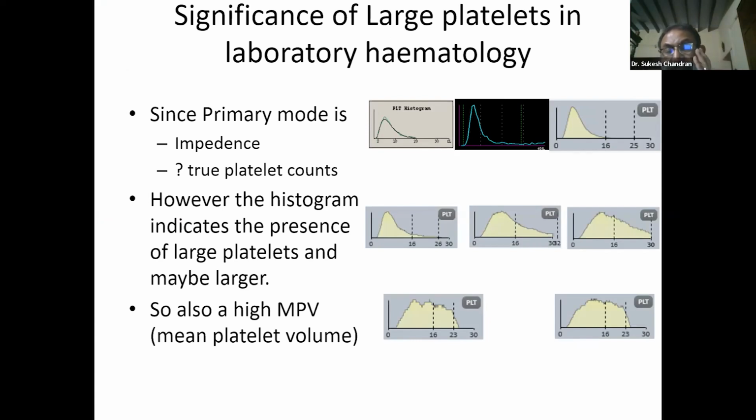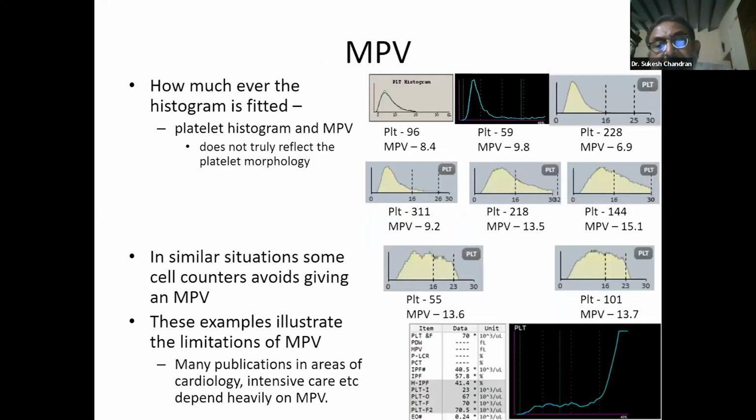Now let's see whether MPV helps. Yes, in some cases MPV helps, provided the distribution of platelets is normal, like what we see with a mild increase in MPV in the first patient, slightly more because the platelet distribution is still normal, but there are more large young platelets. And again, the distribution is normal. But compared to the 2 patients below, which have giant platelets, MPV gets confused. It gives an abnormal value. In fact, there are some cell counters which get so confused, they don't give MPV at all because the platelet distribution is absolutely abnormal.